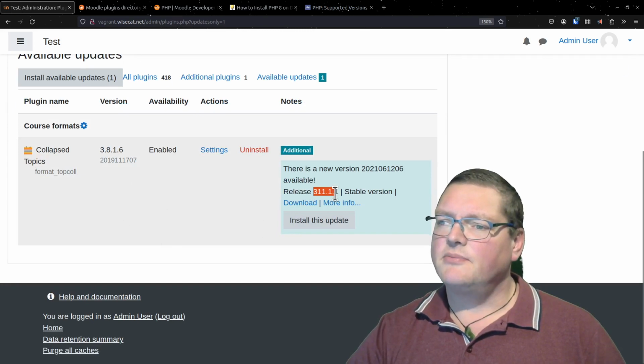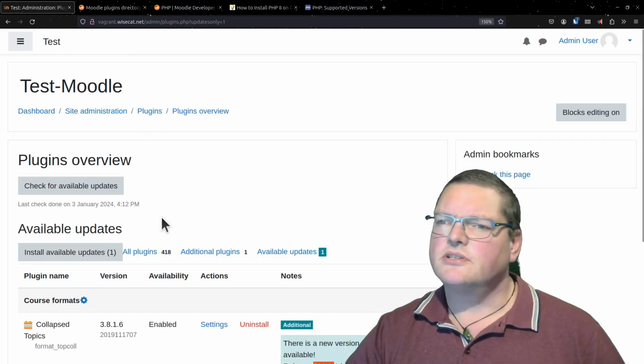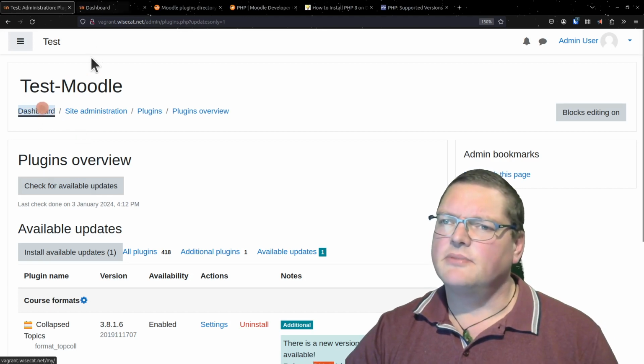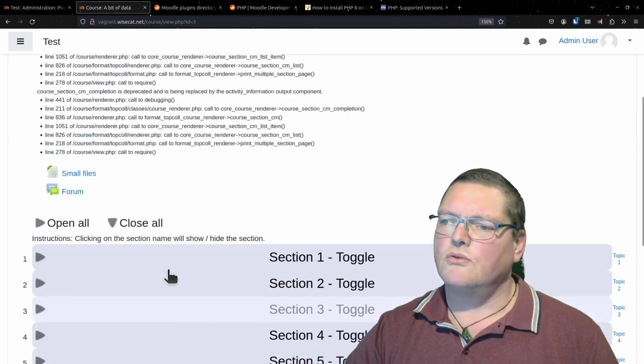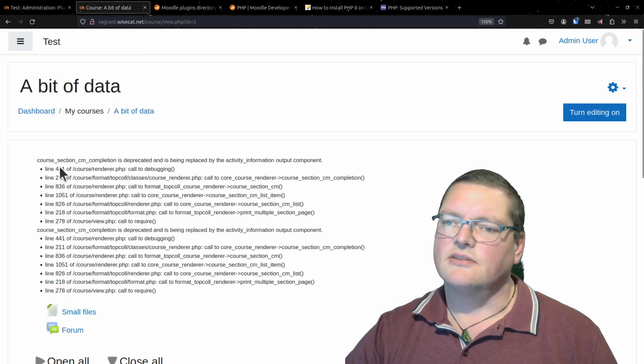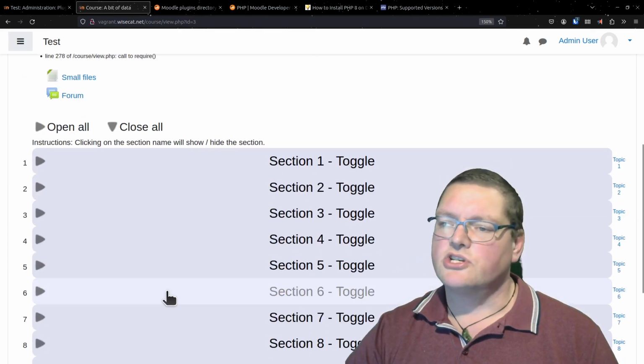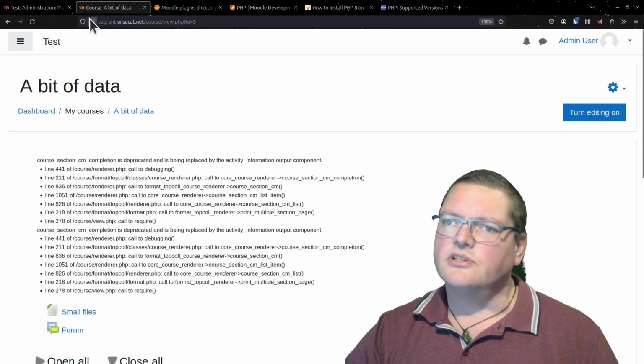Now we've got a 3.11 version that we should update, and we totally should, because the older version might be a little bit buggy. Hey, you know what? Let's check it out before we do. Oh, you see I've got debugging on and stuff like that. So, yep, lots of bugs and things like that because I'm running the wrong version. You shouldn't run the wrong version. You should run the right version.